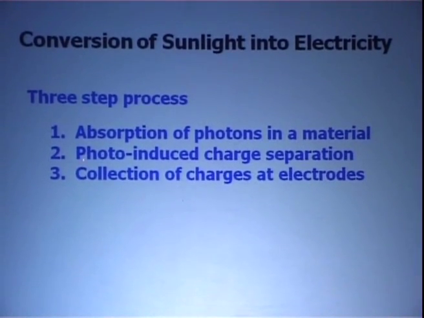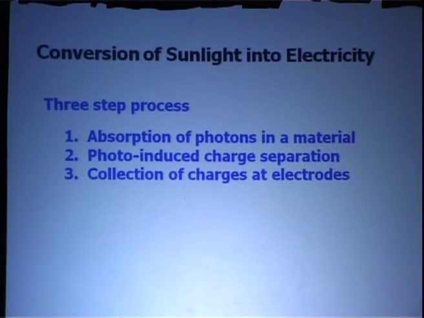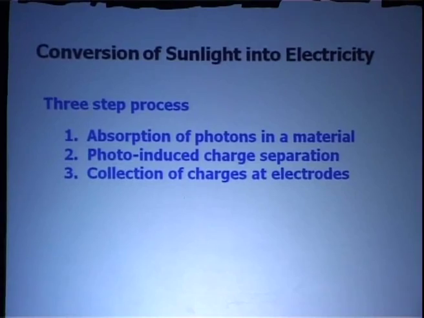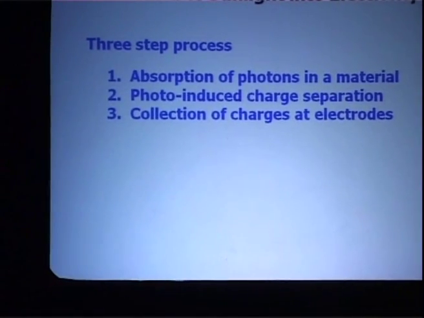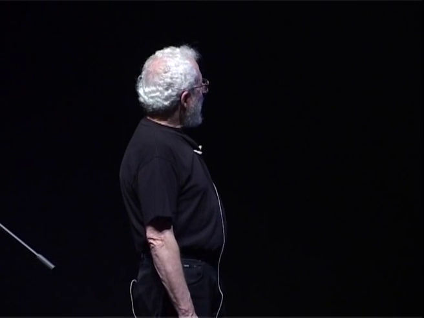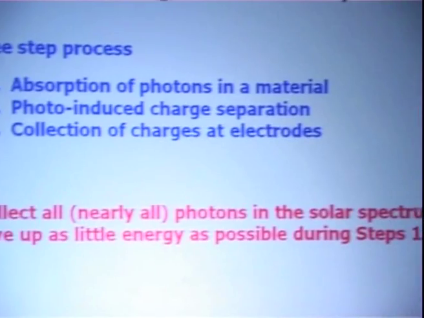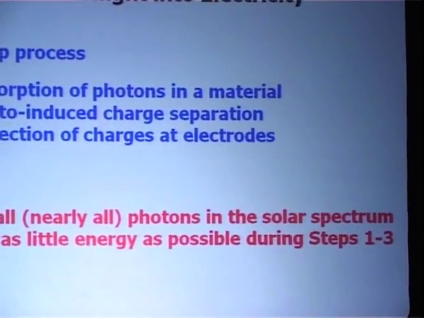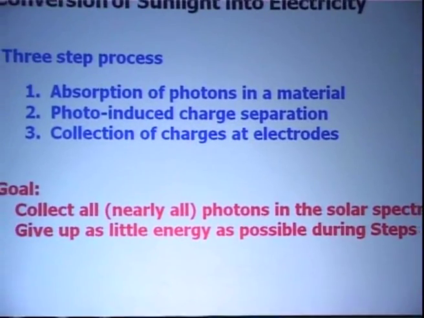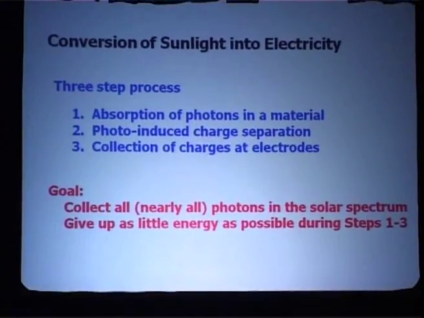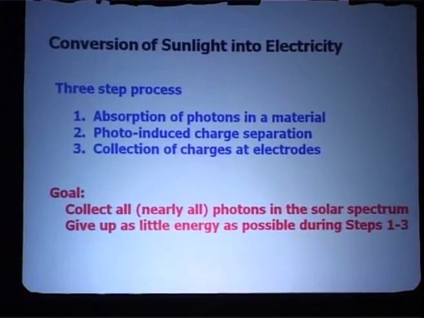Now the second step is that I need to separate charge. It's not sufficient just to absorb the photons. I need to have a charge separation process, make electrons and holes, which I then somehow have to collect at the electrodes. So those are the three steps. That's what you do in silicon solar cells. That's what you do in inorganic solar cells. And we have to do the same thing here. And of course, as I said, we want to get as much of the solar spectrum as we can. And we would like to prevent recombination of those photo-generated carriers before they get out, so that I can get relatively high efficiency.